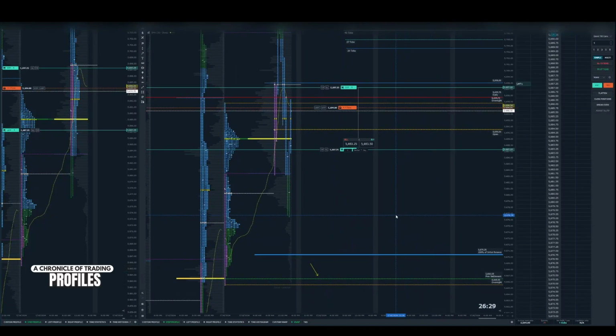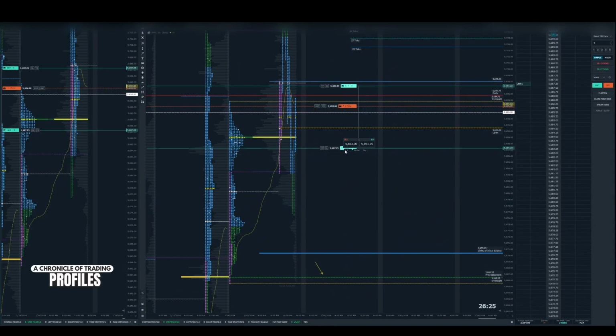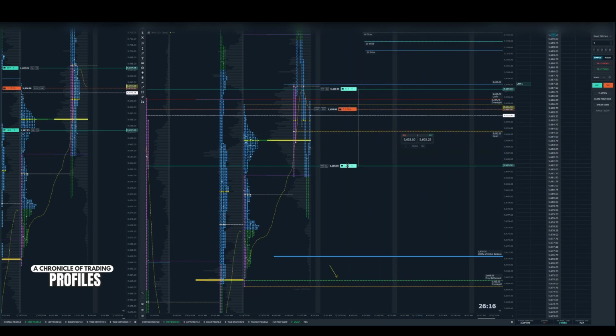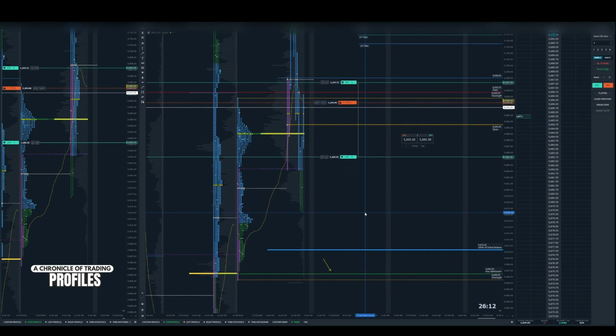Took this trade in the K period. You can see how we're getting towards the overnight high there, and that red line is a previous high. So I thought it was a good spot that we might look back lower, basically where my target's at. The only thing I didn't like about this trade is I wanted to be more at the top of that node, kind of basically where the stop's at now.